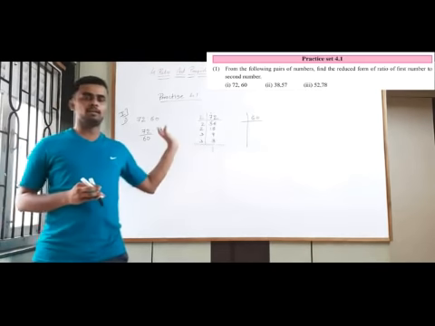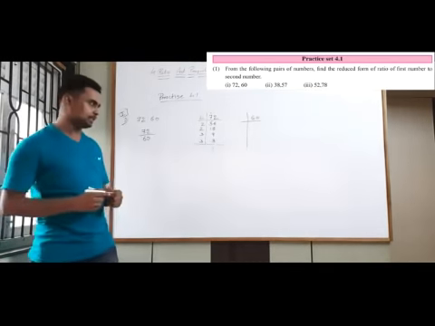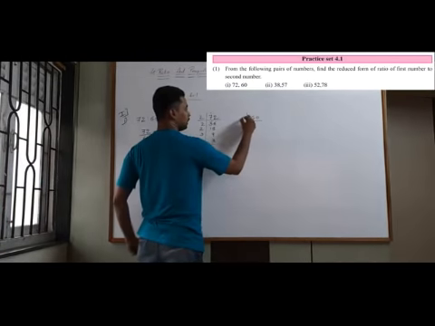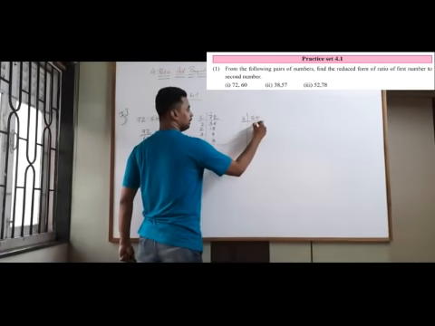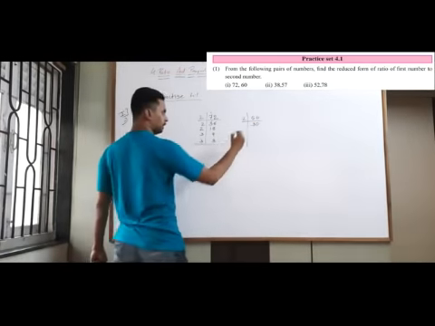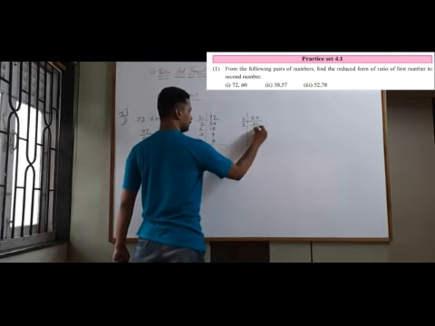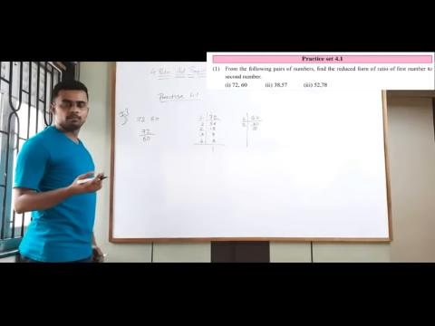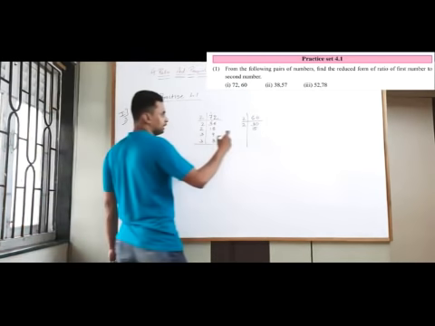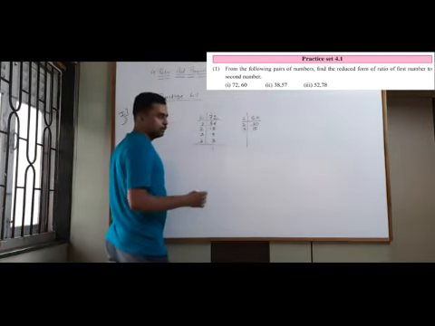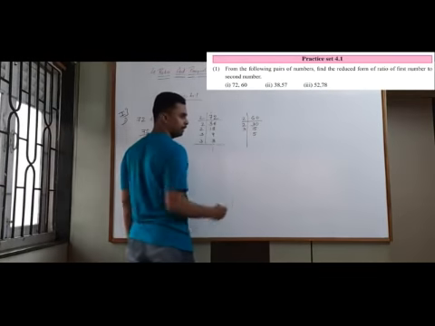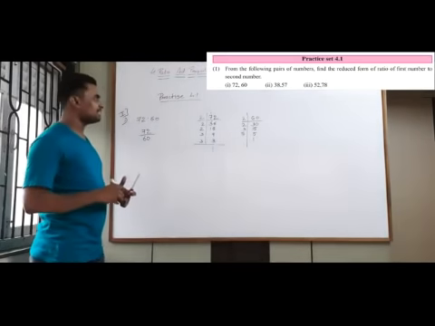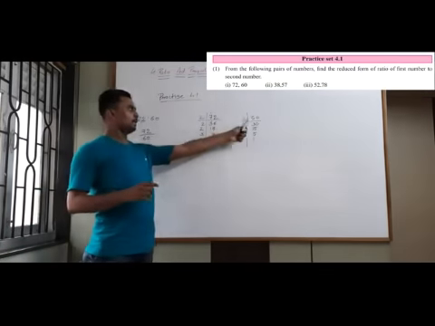Now, similarly, we will find the prime factors of the number 60. 2 fifteens are 30. Now, after that, we cannot divide the number 15 by 2. So the next prime factor is 3. And 3 fives are 15, and 5 ones are 5. So these are the prime factors for the numbers 72 and 60.